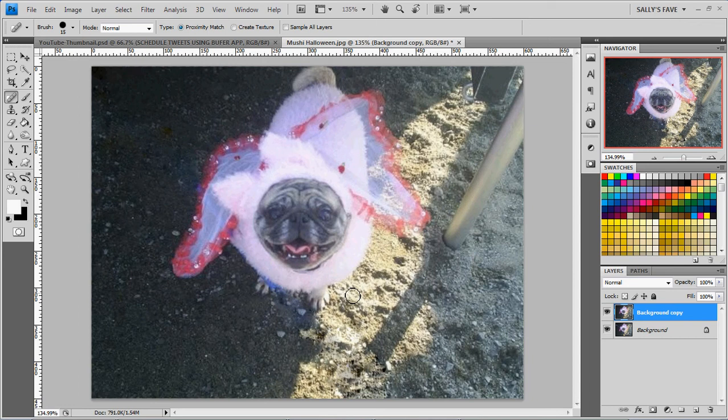See, if we had altered the original, we might not have been able to fix these issues when they came up. So, just do little spots there.